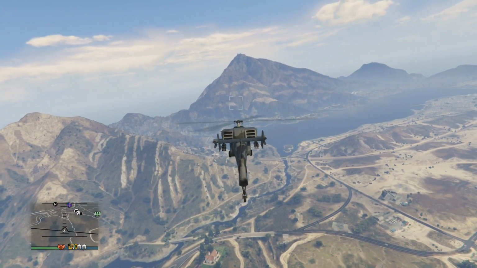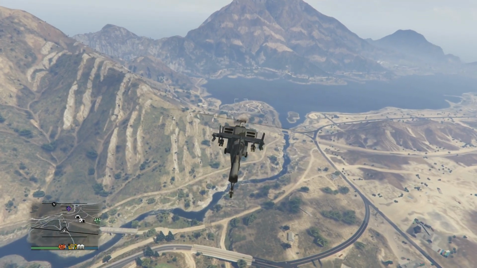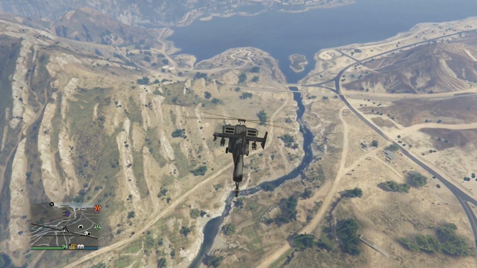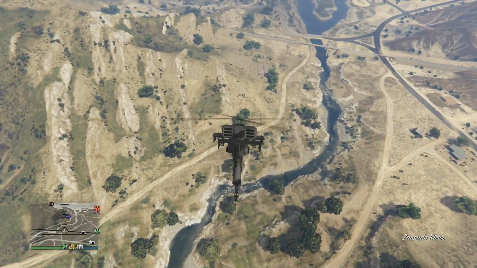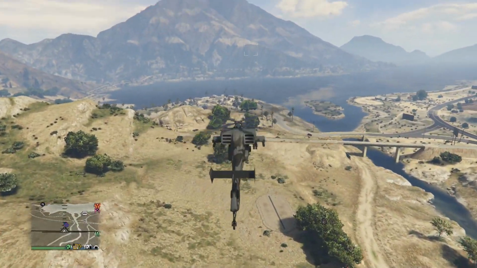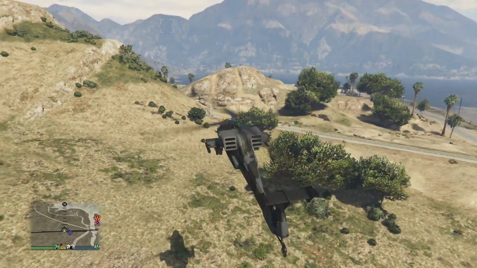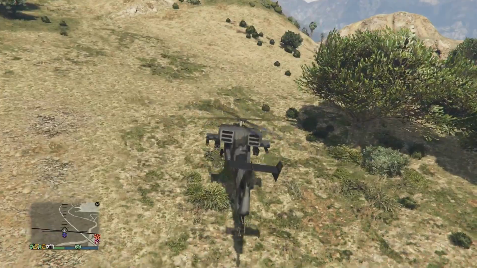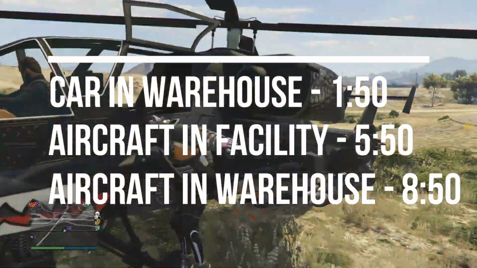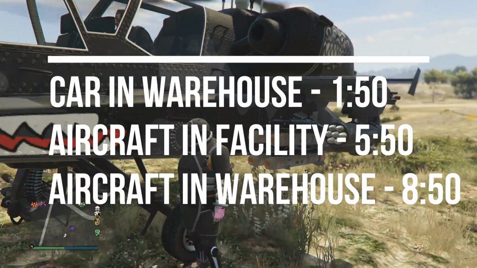If you've already got a vehicle in your special vehicle warehouse, or you've already got an aeroplane in your special vehicle warehouse, I will put some little timestamps on the screen for you to skip the video to if you don't want to watch the bits that you've already done. But the first bit I'll be showing is how to get a car inside your vehicle warehouse. The second bit I'll be showing is how to get an aircraft inside there, and then I'll be showing you the duplication bit at the end. But bear in mind, you do need a car inside your vehicle warehouse to get an aircraft inside there, so if you want aircraft, you're going to have to watch from the start.